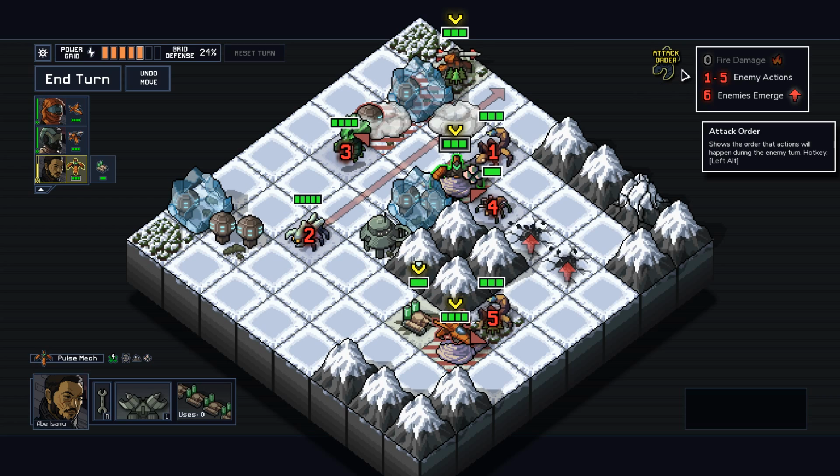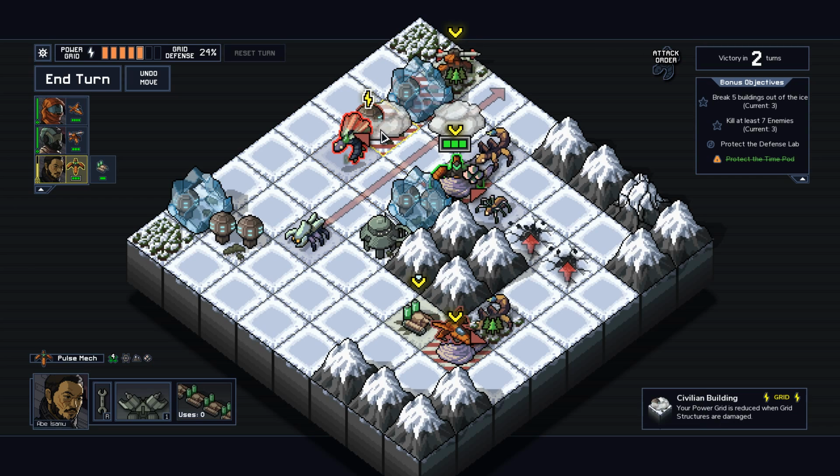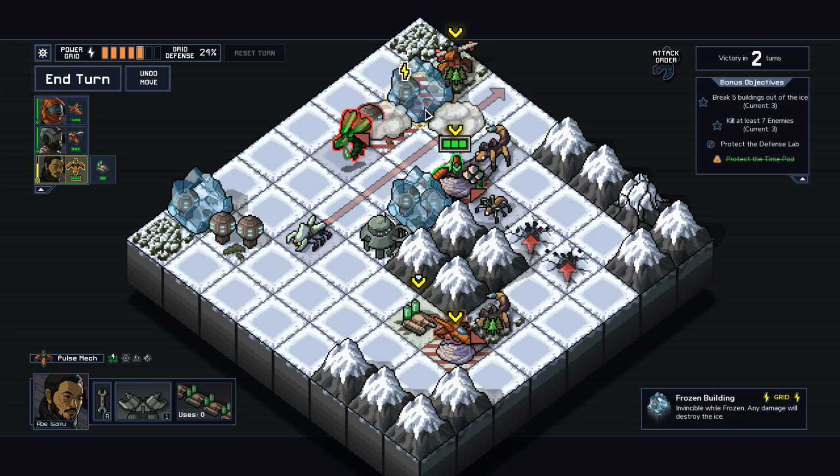Can we make any enemies do it? Getting this guy to ram into that guy is not that great because he'll hit the building. If that guy was pushed into that building, it would help, but I can't see a way to do that. Gotta break 2 of these buildings out. If this guy was free, he could go over here and shield that building, and then we just let this guy do his damage, and take off one shield and break out the thing from the ice.